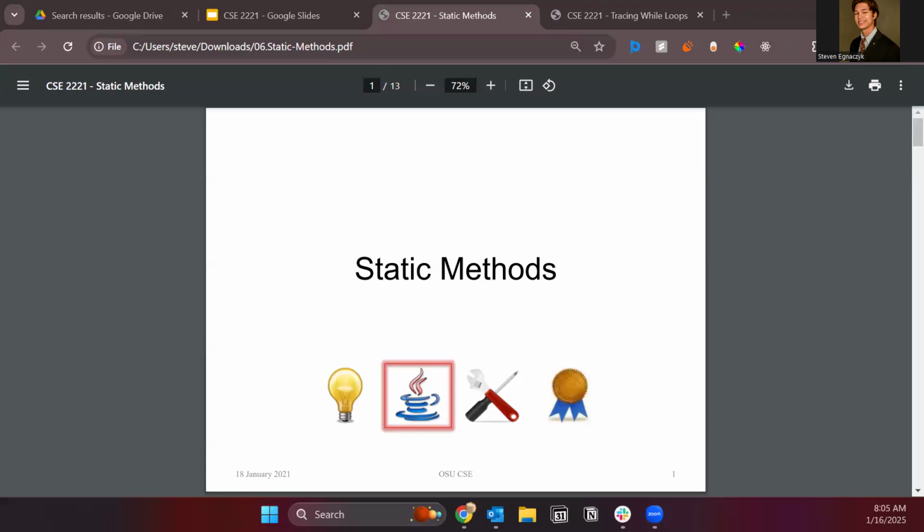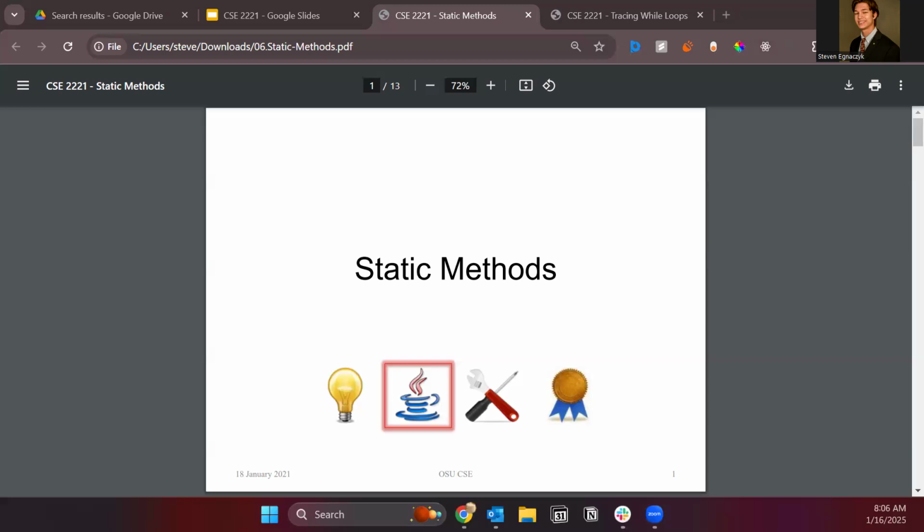So when you run a program, it's not just going through main, line by line, executing. Every single time that you call what are known as methods, you switch execution to that method. And you'll get a lot of practice with writing methods and using methods. And there are different flavors of methods that we use throughout the class. And one of the flavors is static methods, which we'll talk about today. Does this make sense to everybody?